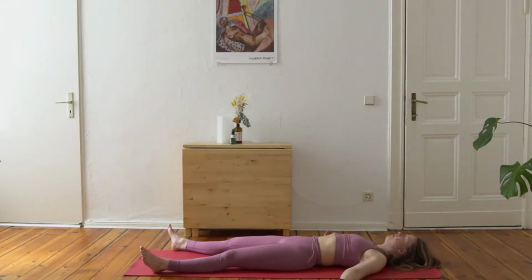Soften the point between your eyebrows and release any tension in the shoulders. Let's take a deep breath in through the nose, filling the belly, the rib cage, all the way up to the collarbones. Hold the fullness here and see if you can sip in a bit more air.